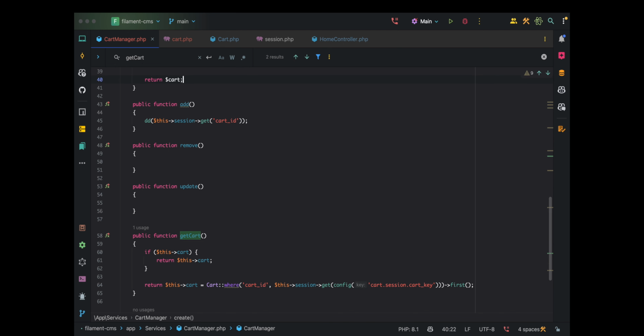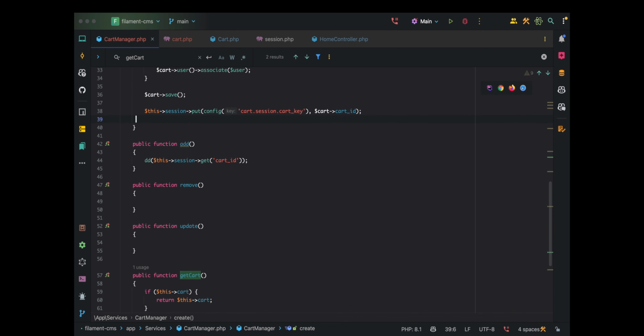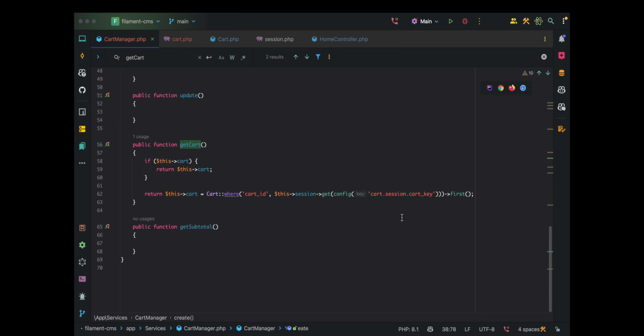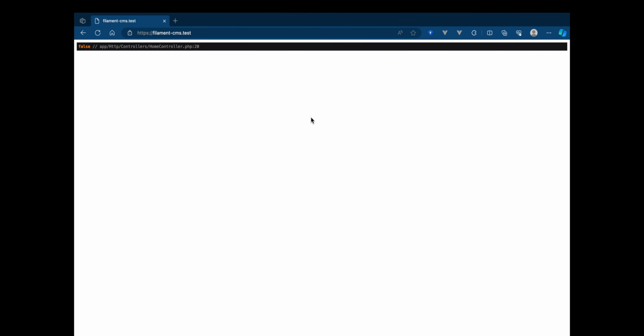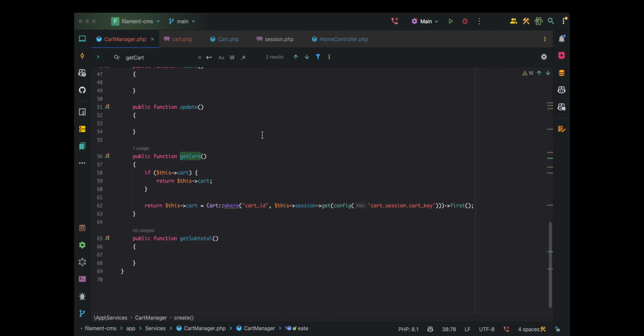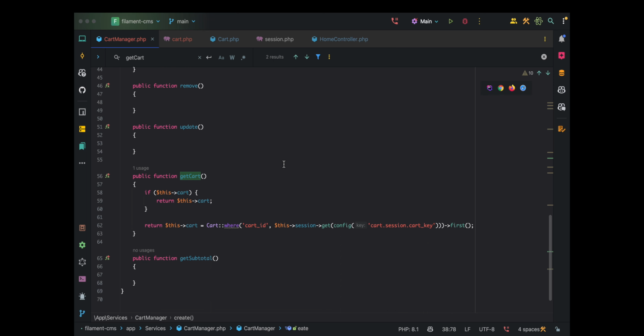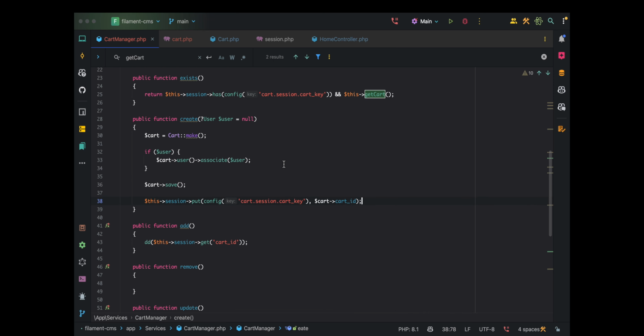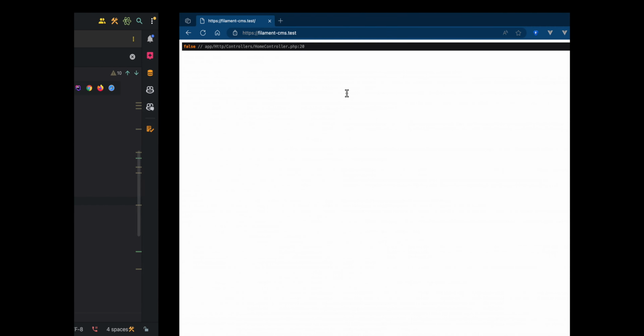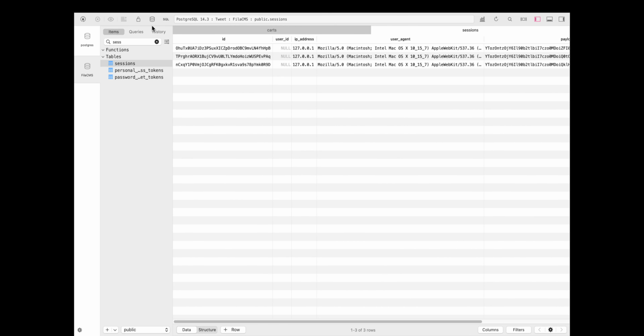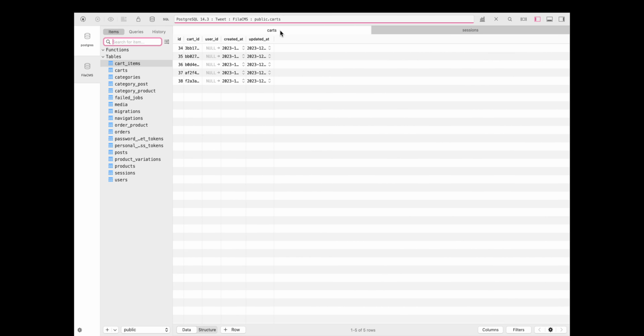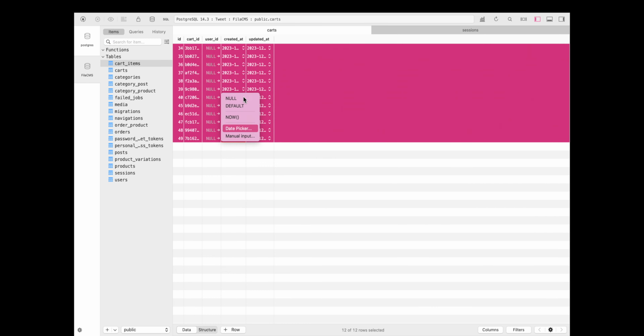So let's just leave it like it is for now. But at the moment, this will allow us to essentially retrieve the card, assuming we always have this existing.